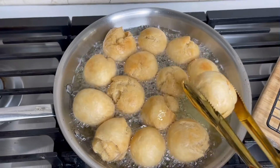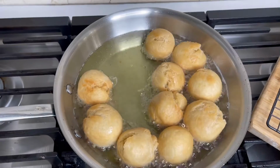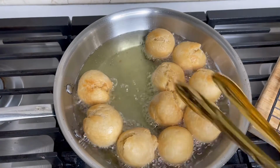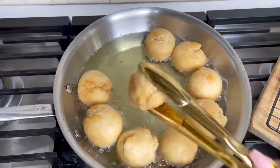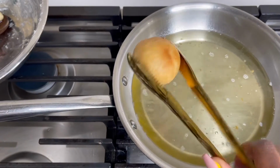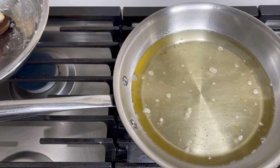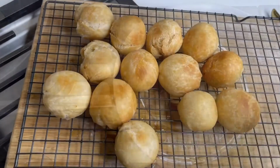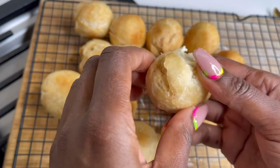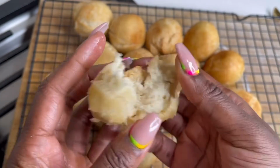And you can pair it up with some saltfish. Dumpling goes great with jerk chicken. It goes great with brown stew chicken. It goes great with ackee, callaloo, whatever you want to eat it with. But I'm pairing mine up with some saltfish. I cooked up some saltfish. But fried dumpling goes great with anything. Even my kids eat it with omelet or scrambled eggs. See, look how nice and flaky it is. That nice texture is so good. These turned out so great.